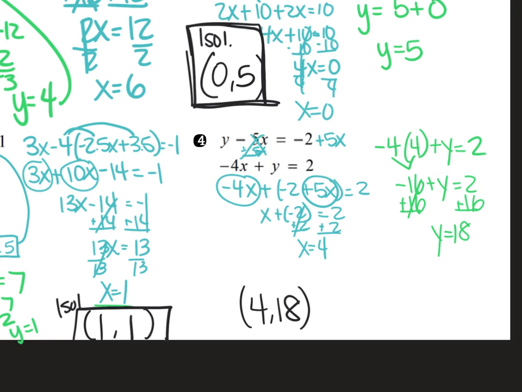Okay, so one thing to make sure that you double check, this is a one solution. Double check that you are writing your answer, if it's one solution, as an ordered pair. So number, comma, number: x value, comma, y value, okay?